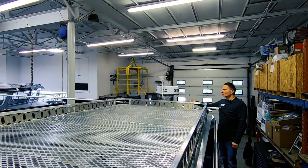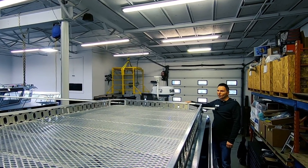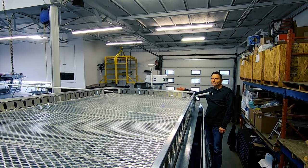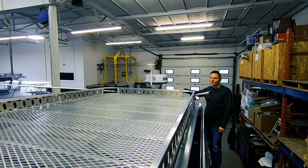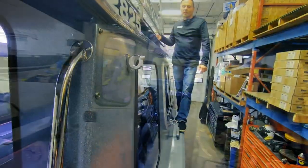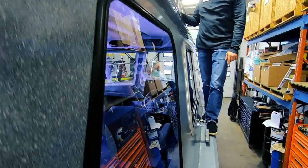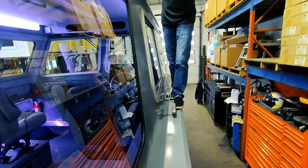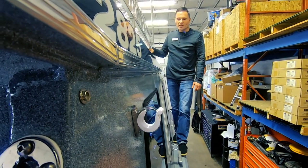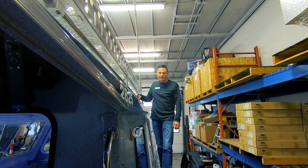With our Scan Strut mount we also have our C-Station autopilot antenna, so that gives the autopilot — and in this particular case we have joystick steering, which we'll show you after, but that's where the antenna is located. Another optional feature which most people really enjoy is this net holder. You put the butt of the net here and the net on that side — it's quick and easy. As everybody knows the net is always in the way, and this keeps it out of the way yet provides quick easy access when you need it in a hurry.